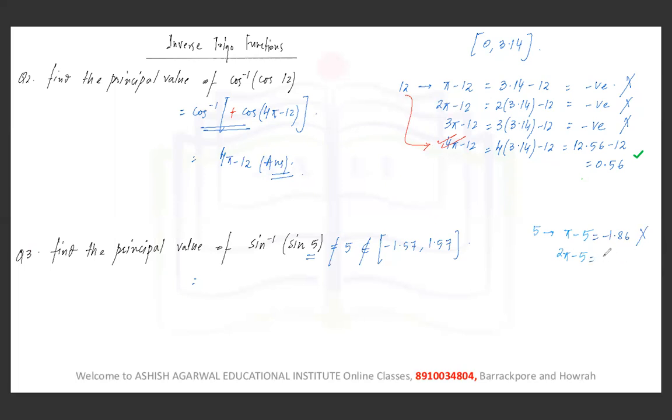And if it is 2 pi minus 5, this will give me 6.28 minus 5. This will be minus 1.28. It is inside the range. Because our range is minus 1.57, on the left hand side we're allowed till minus 1.57. And this minus 1.86 was going beyond the left hand side range. So one possibility is what we did: keeping this sin inverse outside, sin 5 we made sin 2 pi minus 5.